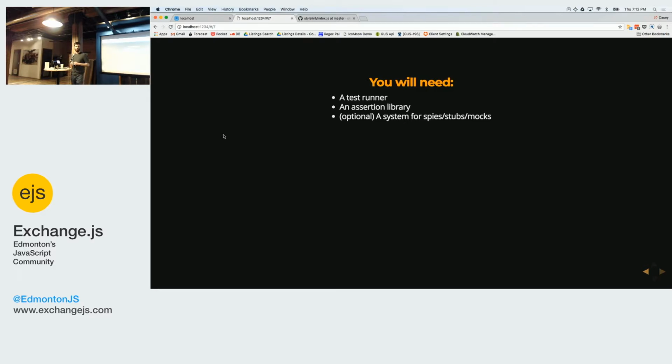And then you'll need some way of doing what's commonly called either spying or stubbing or mocking, depending on the specifics of it. But basically it is a way of creating functions that can be passed into the unit that you're testing and seeing whether they're called and whether they're called with the right things. That part is kind of optional. For truly pure functions, this maybe isn't necessary.